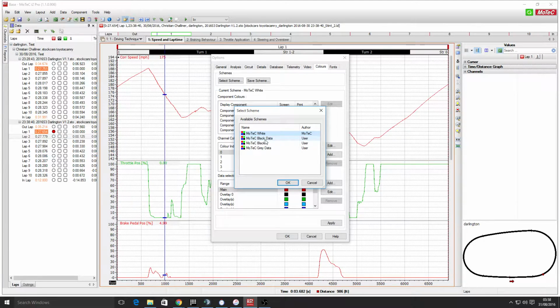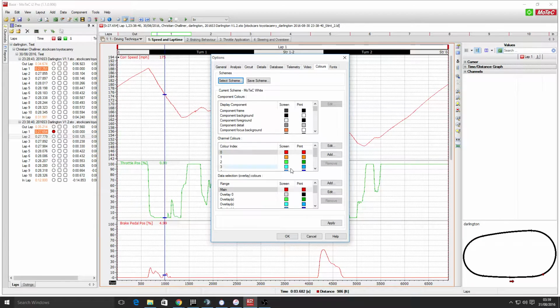They're pretty similar. The basic idea is that they recolor pretty much everything you can see on the screen that is white to either black or very dark gray. Now, personally, I like the black one because it colours almost everything on screen black, and that's nice, I think. So you just click which scheme you want, click OK.